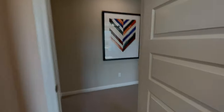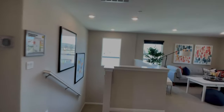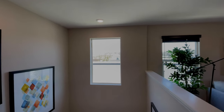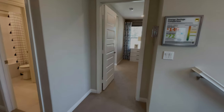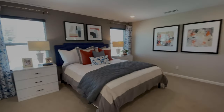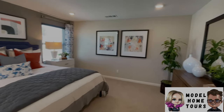Alright, let's head on over to the master. This is interesting — the master is at the front. Normally the master gets put to the back, so that's different. We've got the Ecobee Wi-Fi thermostat in here. And then a really, really big master bedroom — beautiful. Got a little air intake above your head — I don't think I've ever seen one that size before. This is really big — let me go into the corner. That is a big bed and still a lot of room. Two windows in here.